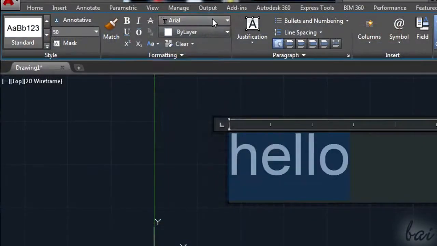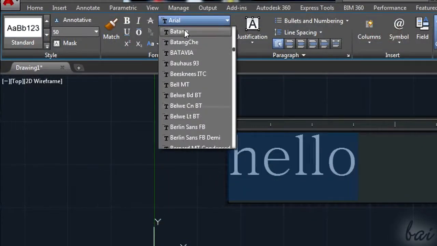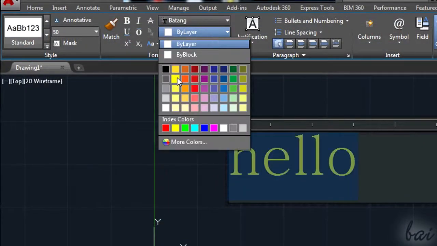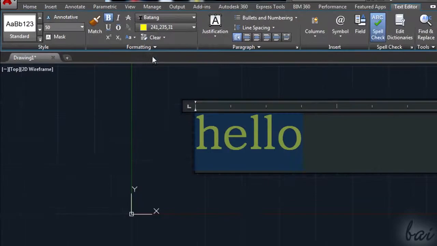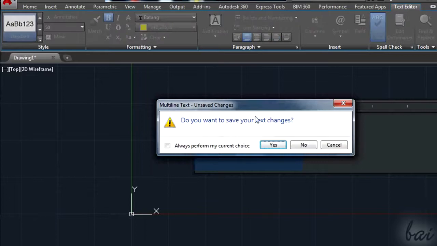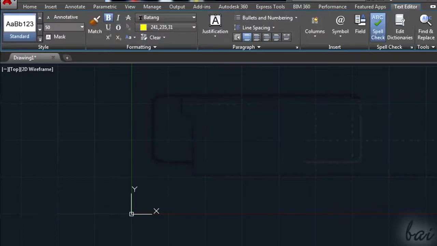In Formatting, choose the font, the color, make text italic, bold or underlined. You can try paragraph and insert on your own. When you finish, press Escape key and click on Yes in the dialog box.